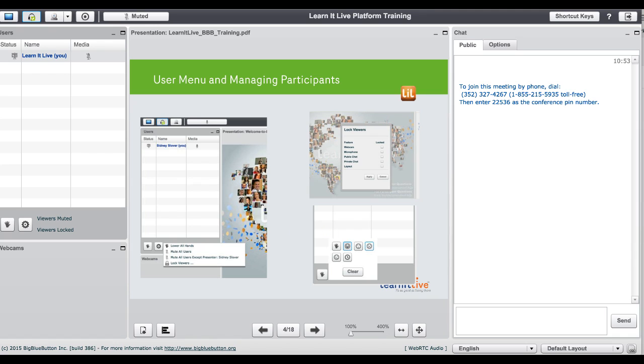And then next to that, you'll see the menu of emoticons. Emoticons are a fantastic way to interact with users in the sessions. I'll say, okay, if anybody has a question and wants to come on the audio, raise your hand, and they can raise your hand. You see that coming up here.